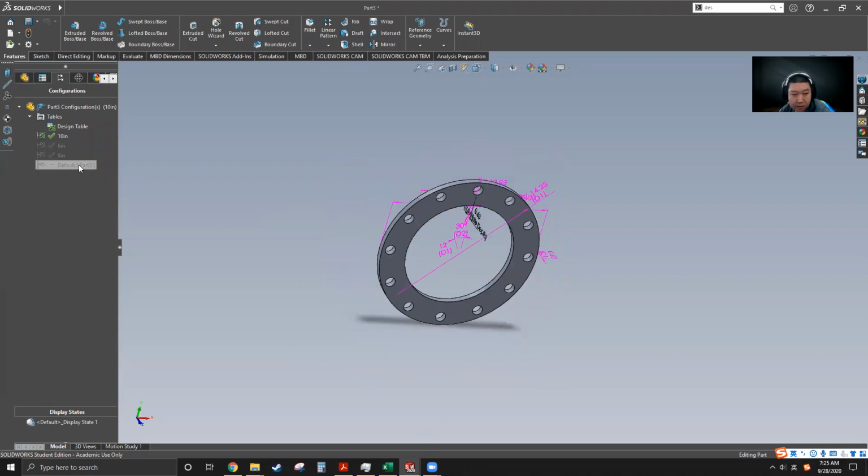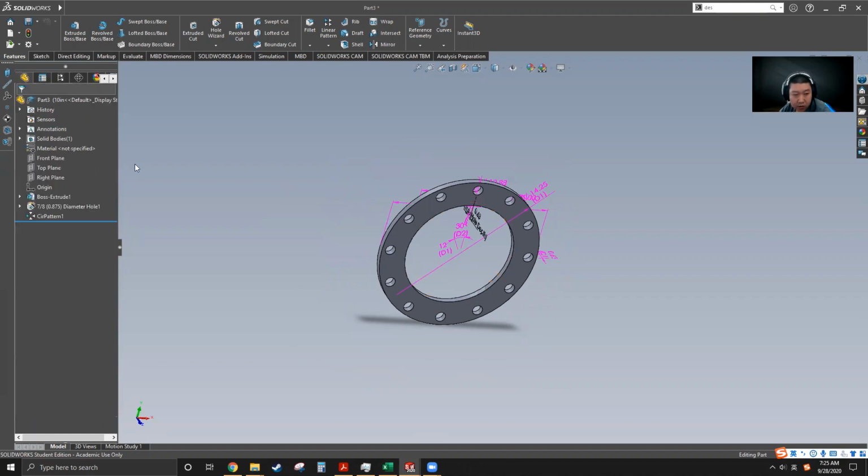Okay, so I believe this will conclude today. Oh, and right here you see this part, the name is changed because this instance is showing the 10 inches. So the name is changed correspondingly, but this is still under the part we sketched. So it's still one part, but 3 instance references.